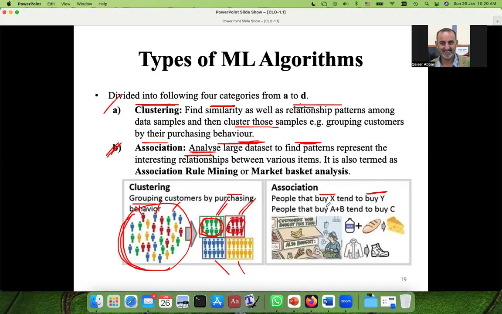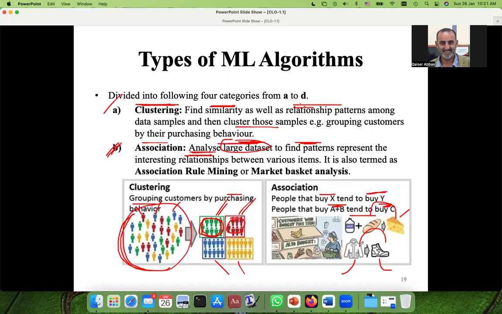You have also seen evidence that the customers who are buying items A plus B can also buy item C, which is mentioned here. The customers who are buying this coat can also buy the boot. The customers who are buying milk and bread can also buy the cheese. This evidence is present in the data. And this is called association, that this is associated with this.